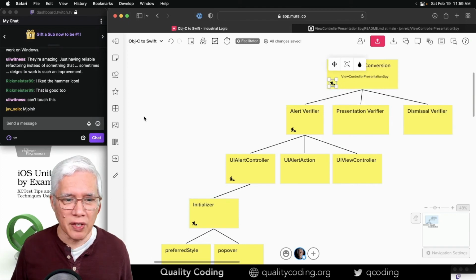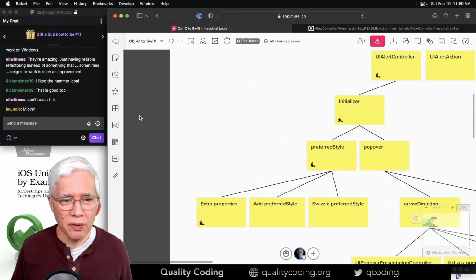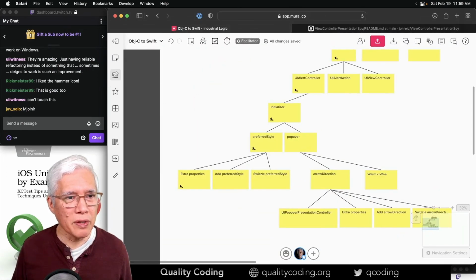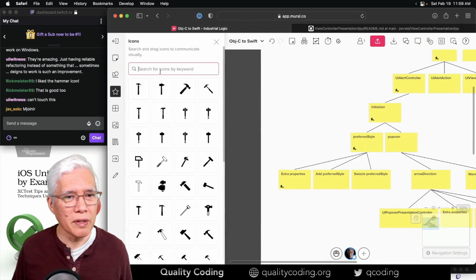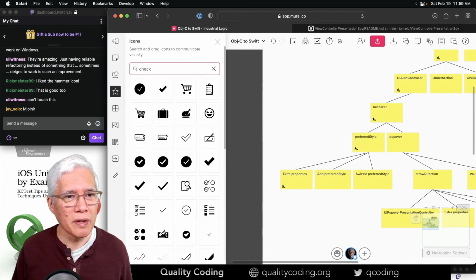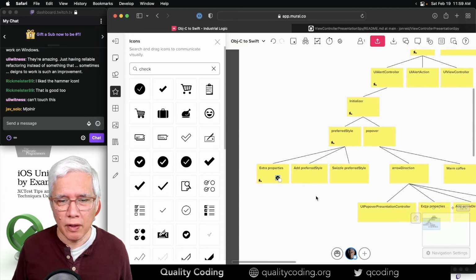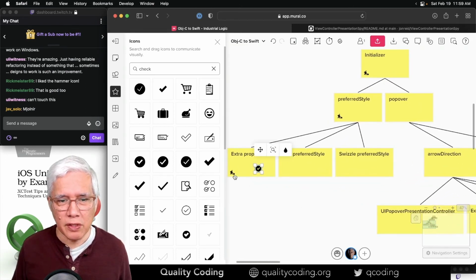And as we finish stuff, we can say, hey, come back here. Let's get a check mark. How about a nice big circle one? So it's like, this is done. Okay, this is under construction. Let me make this nice and big.